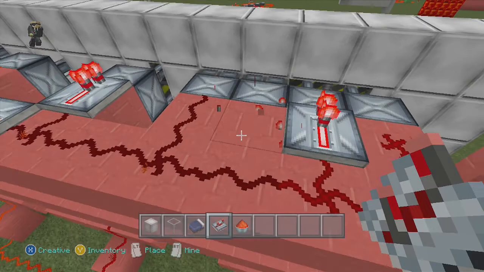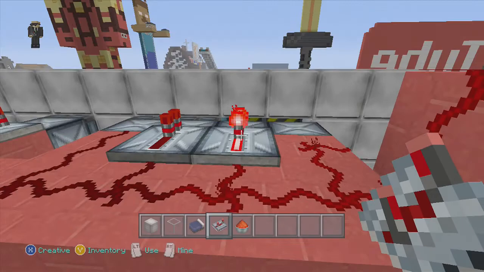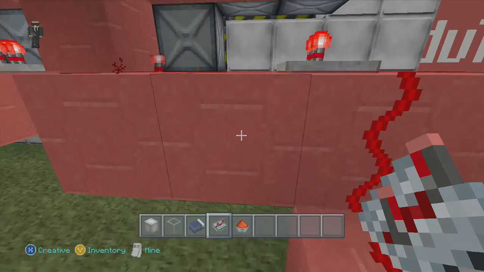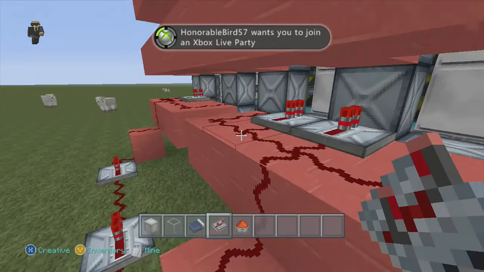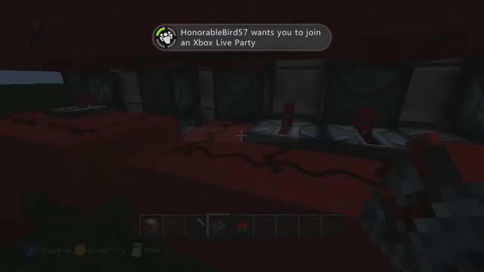There's a redstone. Why are those on? Oh yeah, that. We don't need that there. So now, in just a flick of a switch, they can be that bad beast. Just in a flick of a switch, that's what can happen.